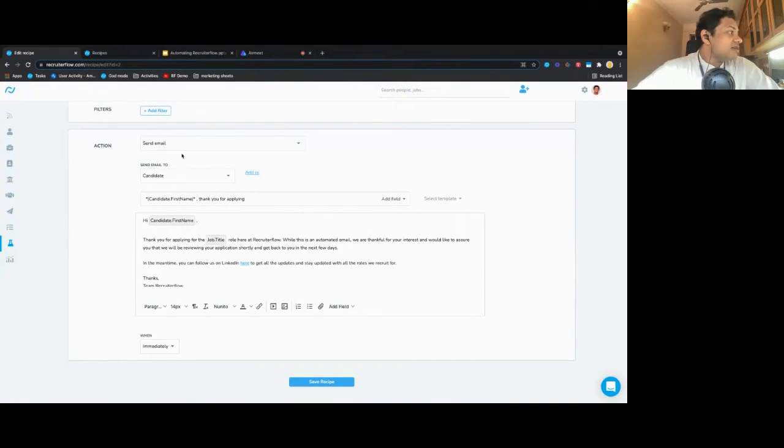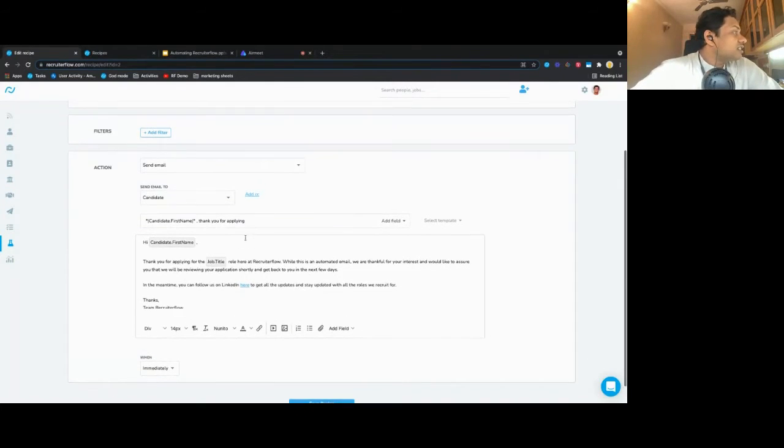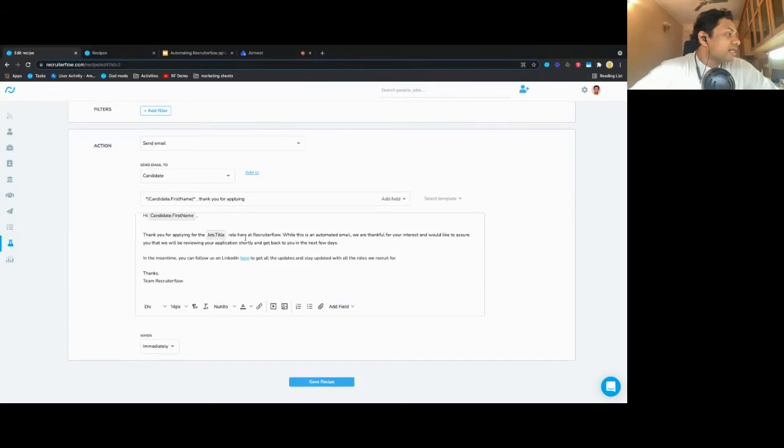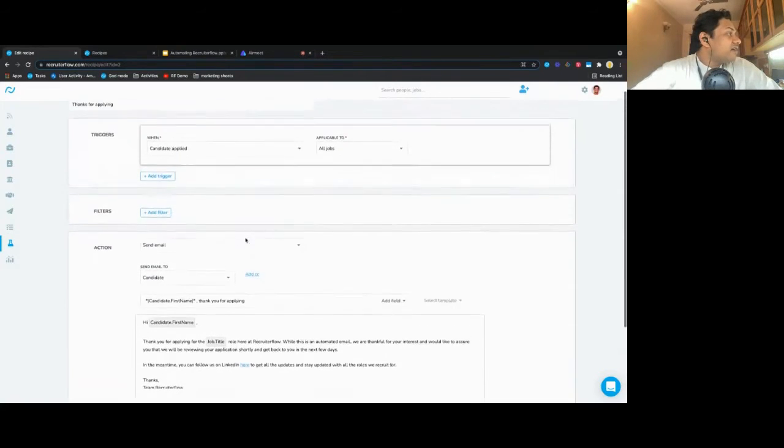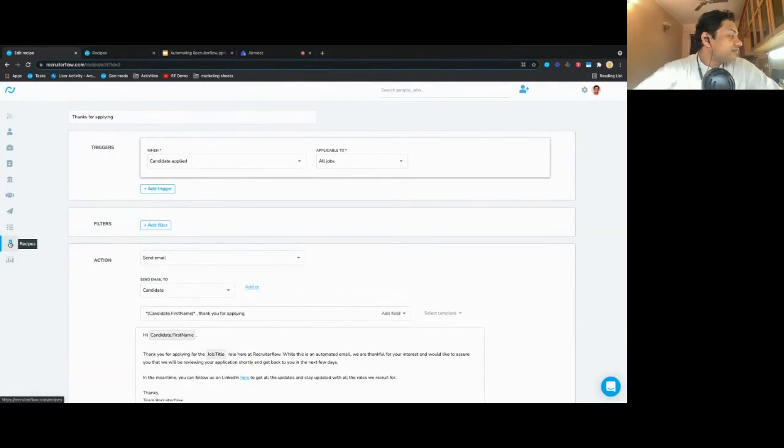Let's send an email to the candidate, and this is the body of the email, right? And again, you can personalize the subject line as well. You can have fields put in the subject line as well. So it's a very straightforward recipe that sends out a thank you email every time a candidate applies.